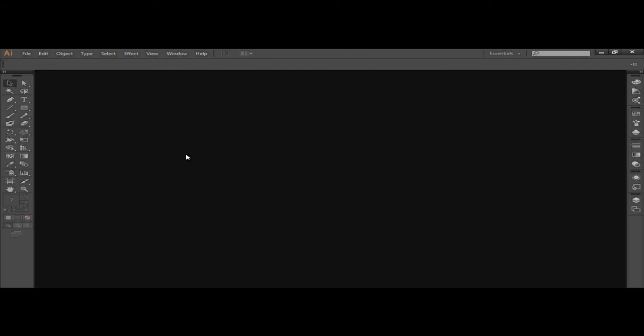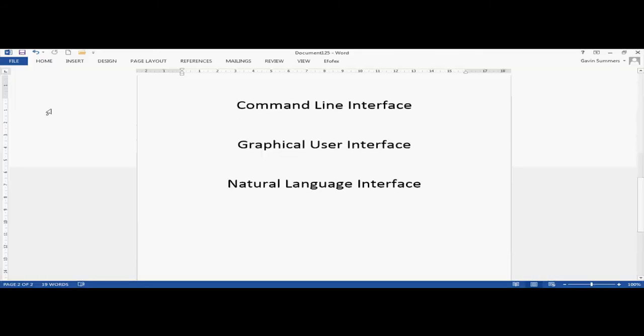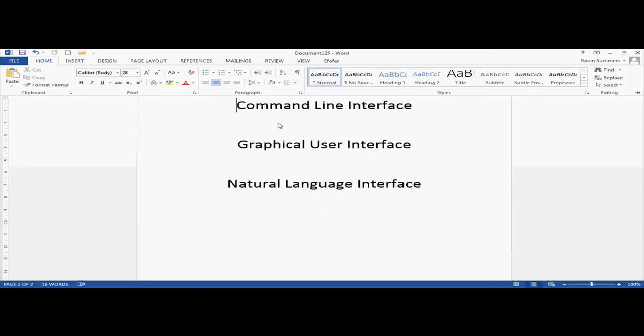Another feature of a good graphical user interface is its functionality. You need to be able to access the commands quickly and easily, and you can do that using these two interfaces. So I can quickly flick between if I'm typing text, if I'm drawing lines, if I'm moving things around, and the same in Word. If we go back to Word, I can do things very quickly. I can easily have access to the command to change this type into bold or underline it.